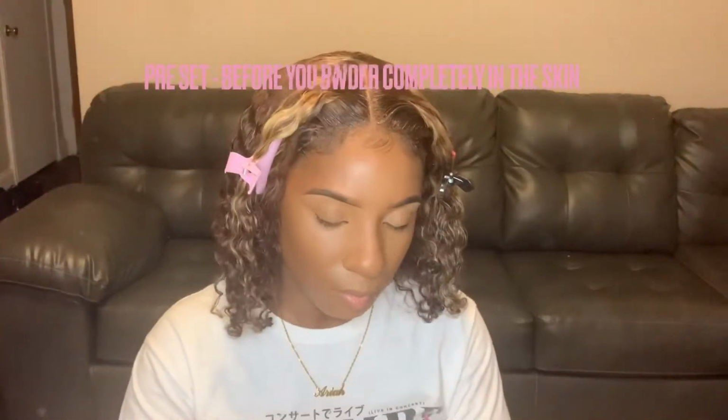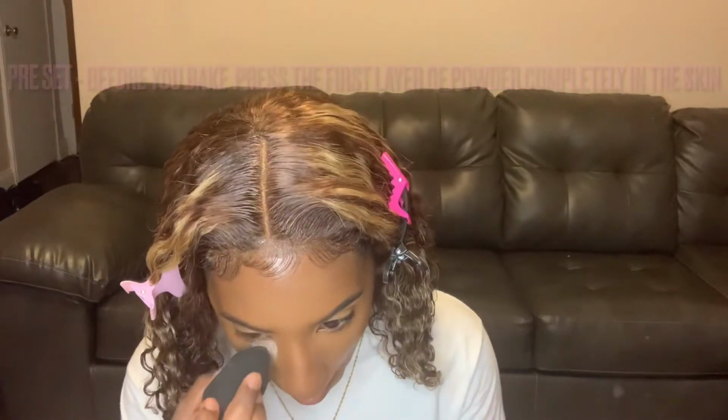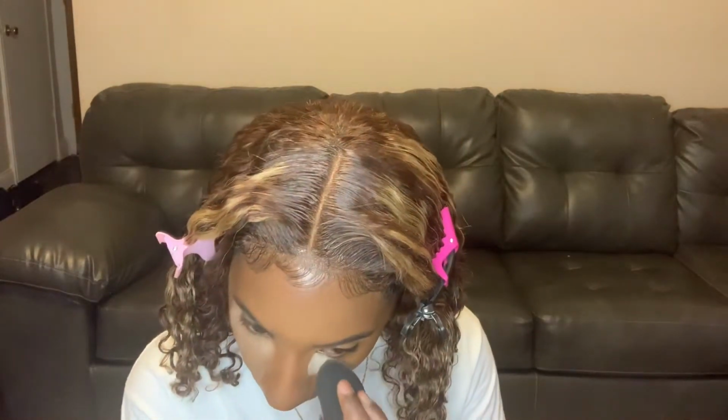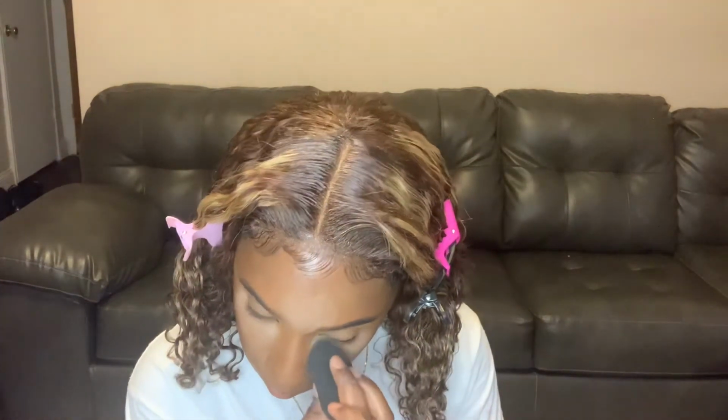Today I use the Laura Mercier setting powder in translucent, and I like to bake, but I like to preset. Presetting will prevent the powder from clinging onto wet spots, so if you preset, you'll get a more even bake, if that makes sense. So lightly preset: you set the powder there and then you press it into the skin until it's gone. And then you can go in and bake. If you bake directly on wet concealer, it'll stick and just doesn't look good.